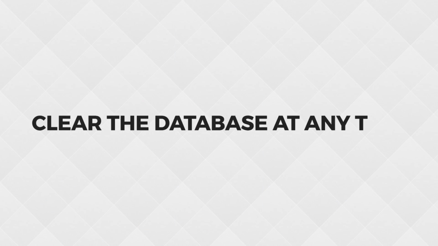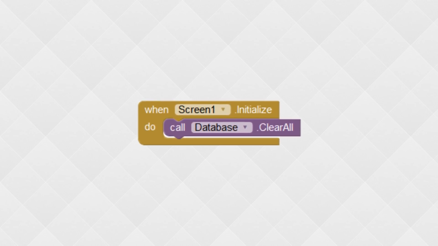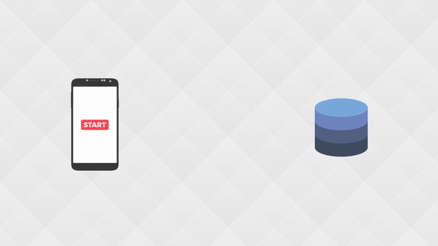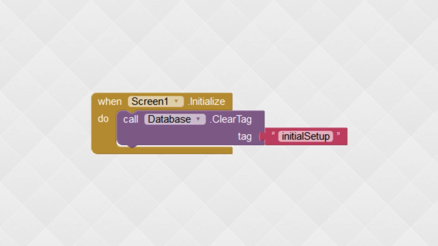At any time during testing, you can clear the entire database on the AppyBuilder server. To do that, you would grab the Clear All tag and place it inside of any initialize event. You will not visibly see anything happen, but as soon as you run the app, the database will be cleared, and then you just go back into the blocks editor and delete those blocks. And that will clear everything in your database. But you can also clear a specific tag, like the initial setup tag, if you wanted to delete this tag because you need to go back into the welcome page multiple times and make changes and check different things.